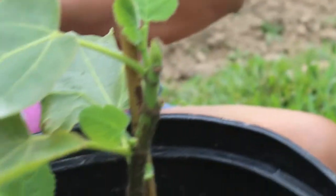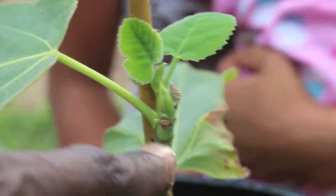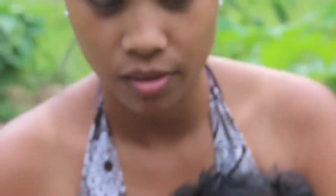Then after that, this one is small. I don't think it needs this stake anymore. It's pretty cool. It's doing good now. And we got a little new growth on the top right here. So it looks good. I think that's good enough for an update.